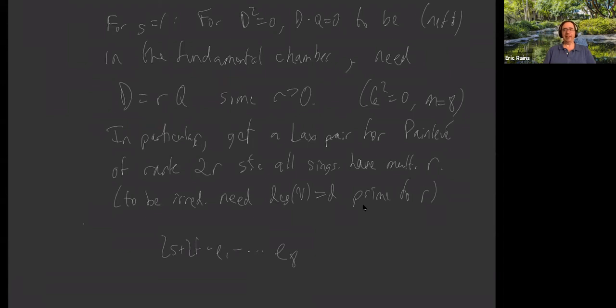And so you get a lot of different Lax pairs that are still minimal, because you can act by this entire affine E8, although only the finite part of E8 ends up really affecting the qualitative structure of the equation. But what this does tell you is that you do end up getting multiple Lax pairs for a given Painlevé equation. In particular, if you do the combinatorics, you find that although there are, I believe, 22 types of Painlevé equation in the hierarchy, there are, I believe, 61 qualitatively different Lax pairs.